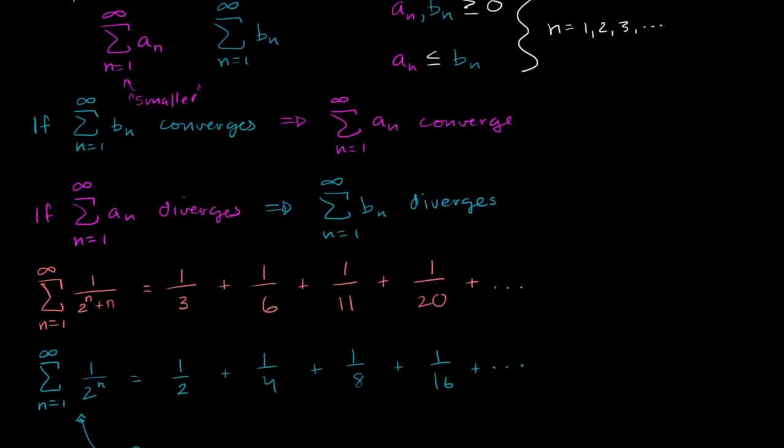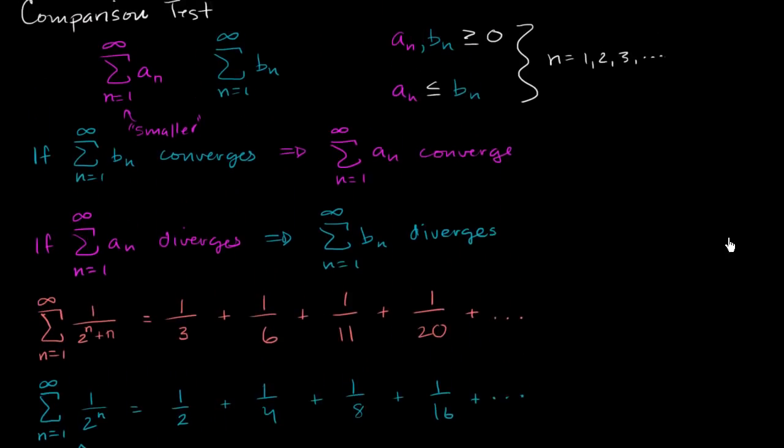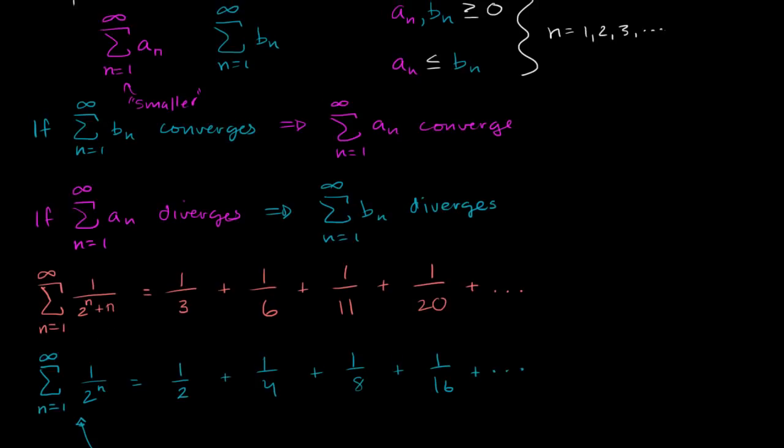So let's go back to what we wrote about the comparison test. We have two series. All of their terms are greater than or equal to 0. And for the corresponding terms, all of the terms in one series are going to be less than or equal to the corresponding terms in the other one. If we look over here, we could consider the magenta series to be our infinite series of a sub n, and the blue series is the one I already did in blue. Notice all their terms are non-negative.